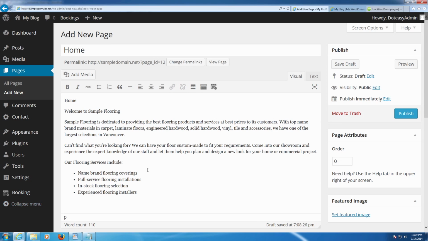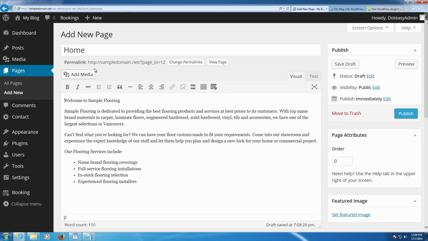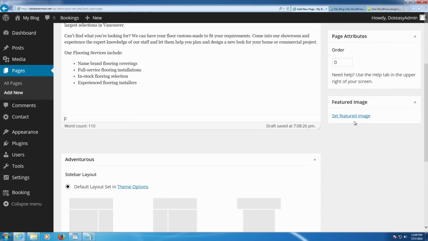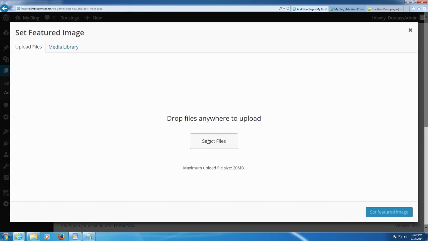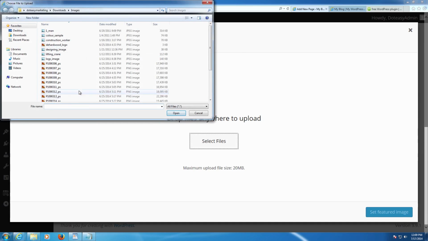So you want to make sure you've got the content in here however you want it, and then make sure you've got the name for the page however you want it. We're calling this home because this is going to be our default page, but you're more than welcome to call it, of course, anything. You can also set up a page order. Because this is the first page, we're going to be ordering it as 0. You can set up a specific featured image if you want. So you're saying, this is the main page, this is where it is. So you can go through and do it here.